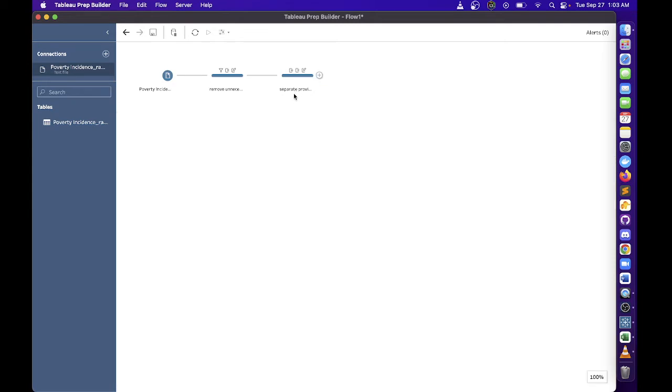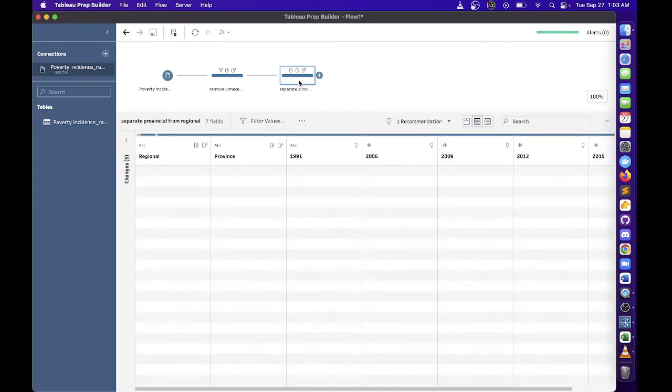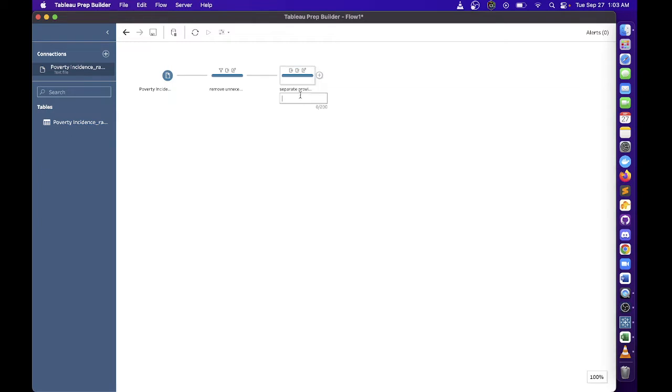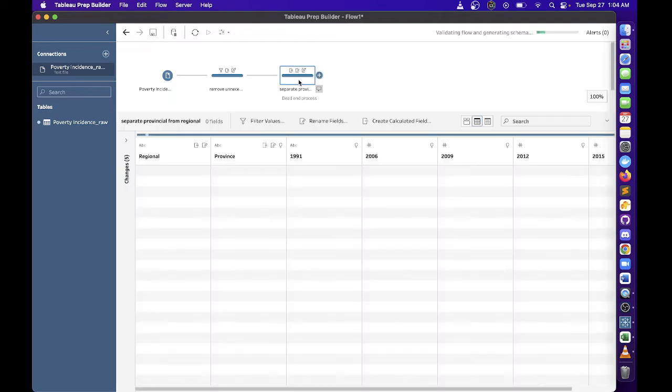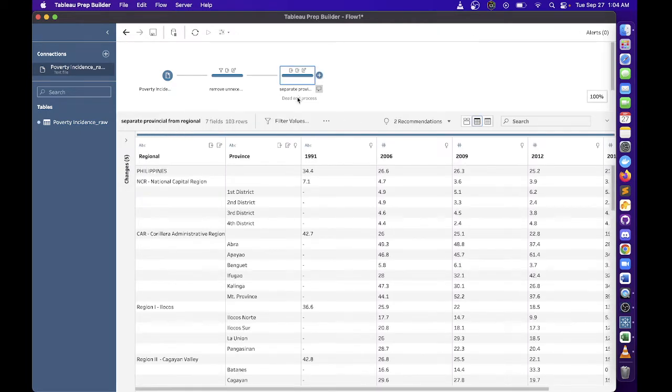So we can put here in our description: dead end process. Here we cannot do anything else, and with the limitation that we have now, we cannot process our data set. So how do we address this one?